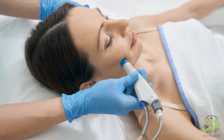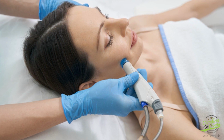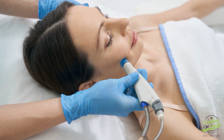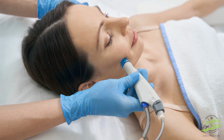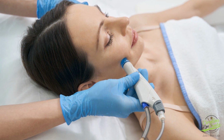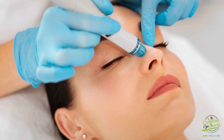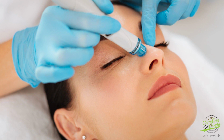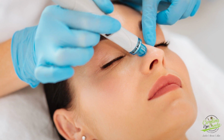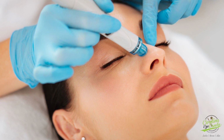So you have to beware, buyers, because of the massive popularity of the treatment and the abundance of hydrofacial devices in many areas. Many providers have started offering the treatment at a lower cost than their competitors, but are no longer including the peel. Many providers have made the peel another additional upcharge, and without the peel, all you are getting really is a very expensive dermabrasion treatment. So ask questions before you book an appointment and make sure you get what you're paying for.